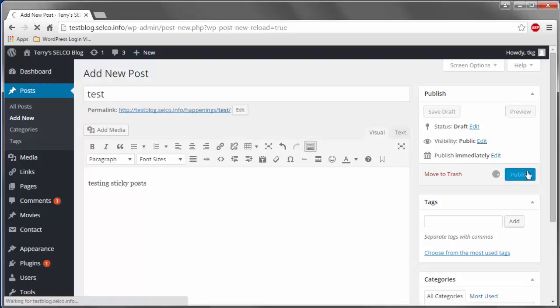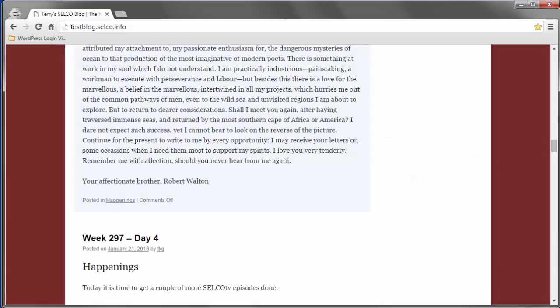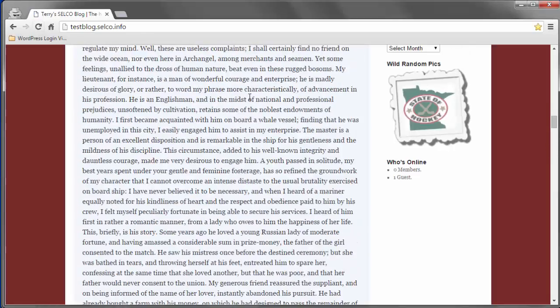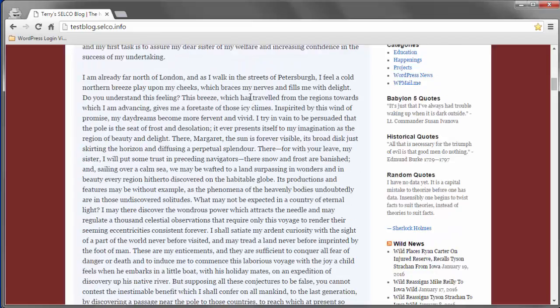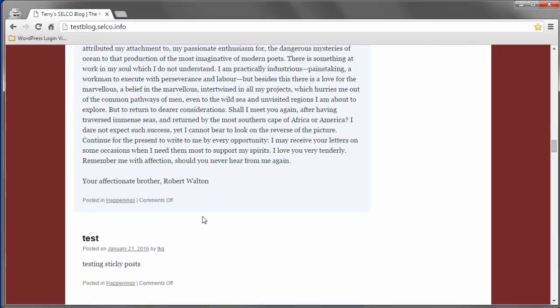And we publish that. Now, you would expect this one to be above our Frankenstein one. So if we go back to our page and we hit refresh, you will see that the Frankenstein letters is still at the top and our brand new post is below it.